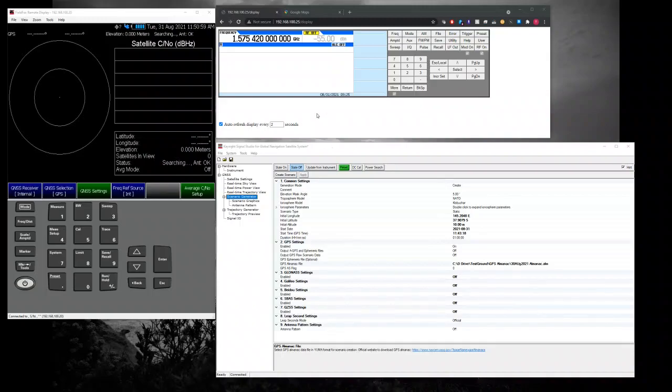So again, this screen shows a remote control to my signal generator, and this is the Signal Studio software, which you can download from keysight.com. And this is the remote display from a Firefox that I use as the GPS receiver for now. So let's talk about how to set up.